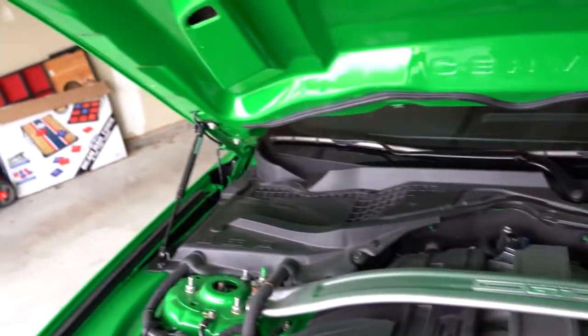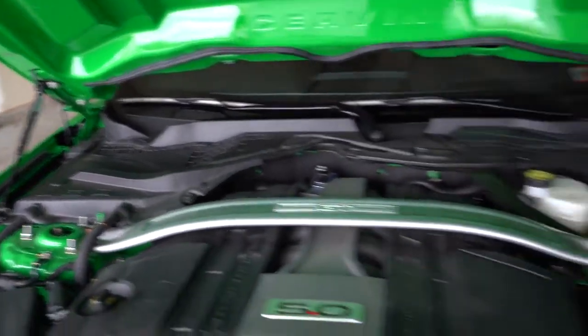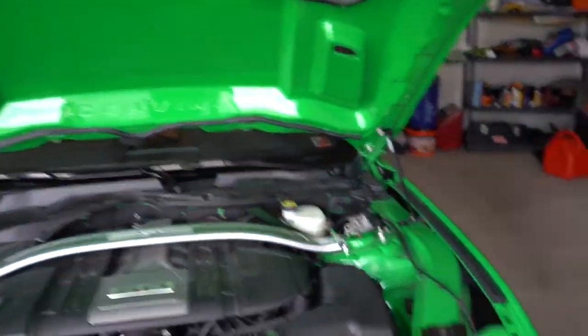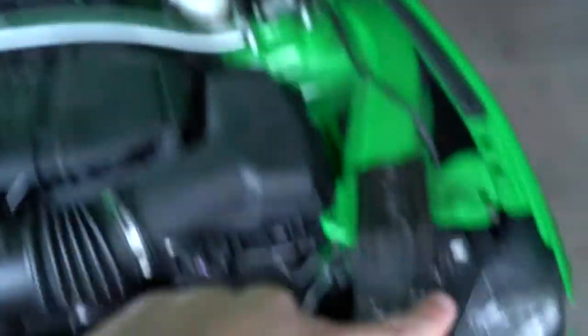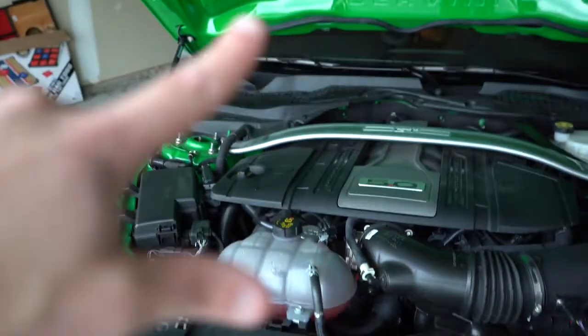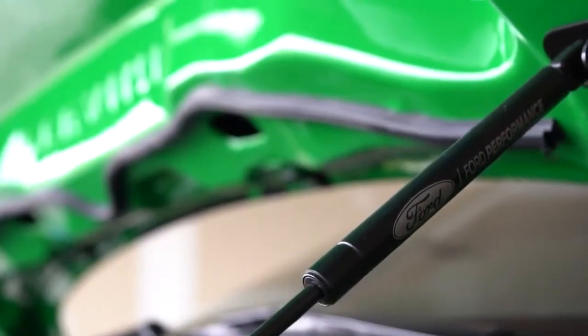So there's your answer for number 1 right there, you guys, being hood struts. You guys probably already know, factory Mustang comes with a prop rod, so therefore you have this little rod that comes up right here. It goes into that hole right there. Of course, it's been disconnected because I put hood struts on Stegosaurus here, and that is a much better situation, especially if you're going to be doing some work under the hood.